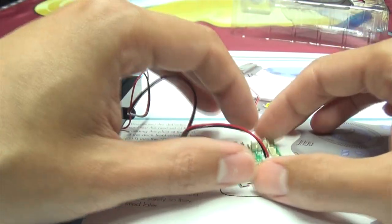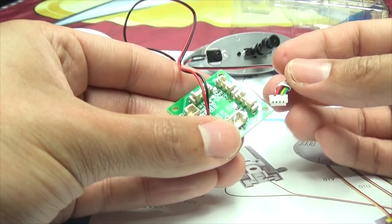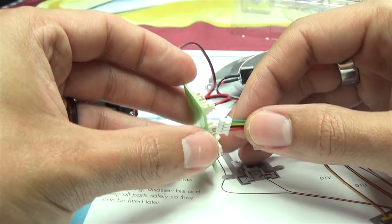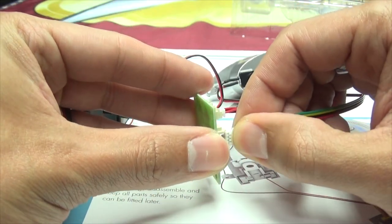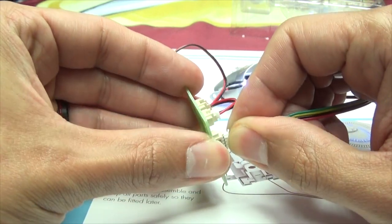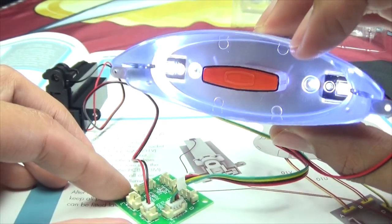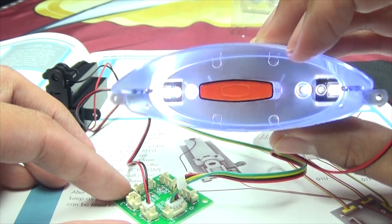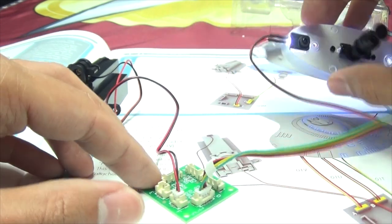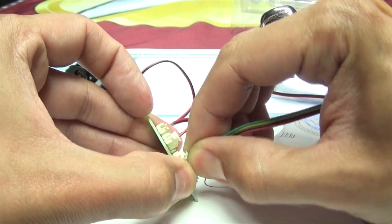Okay, so that's going in there. And then we're taking this, and this is going into D, which is here. So again, how are we orienting this? Like that. And if this works, we should get lights, I'm assuming. Oh, there we go. Oh, yes. We have power. We got lights. It worked. Yay, it worked. We have illumination.